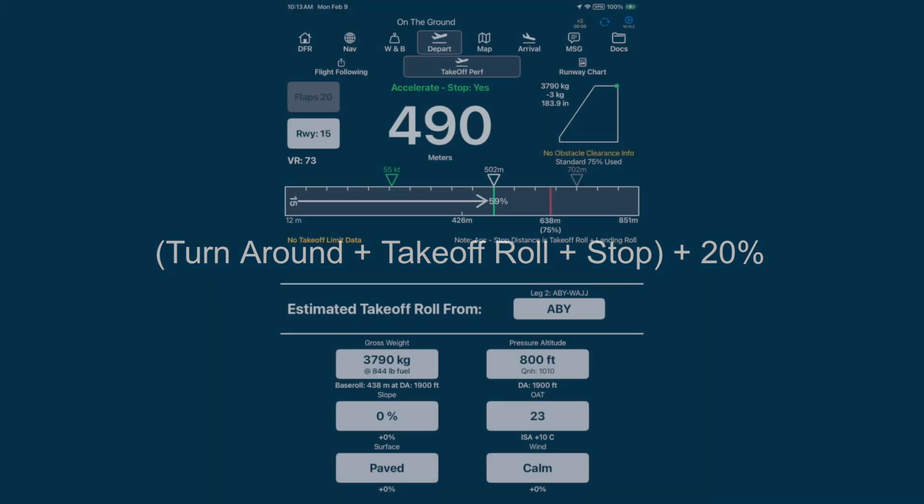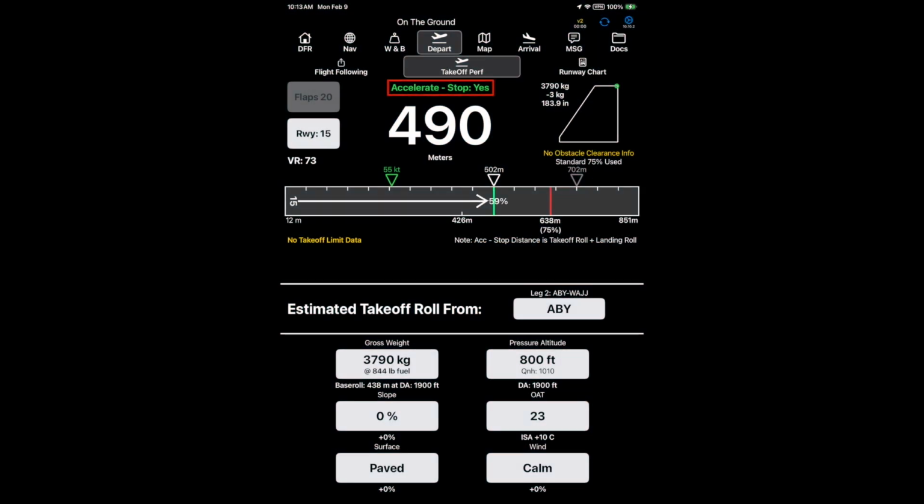FlightSpan does calculations in the background to determine a projected abort point that allows you to stop on the runway with a 20% margin built in. If Accelerate Stop is available, the calculated stopping point for an abort initiated at liftoff speed will be displayed. In this example, the calculated stopping distance at the gross takeoff weight is 200 meters, so the estimated stop point is marked at 702 meters.